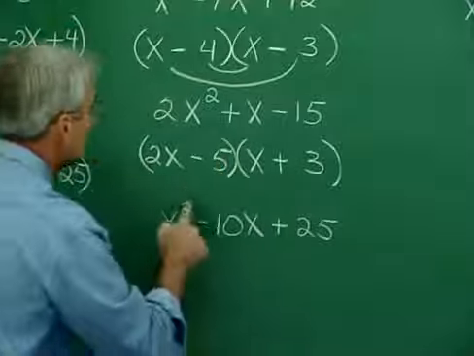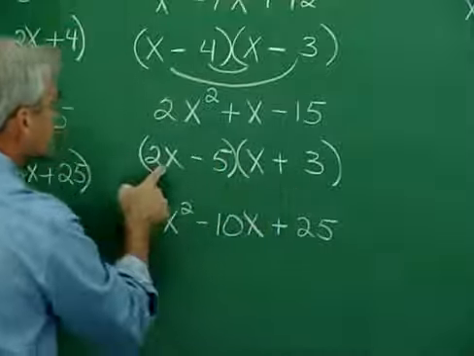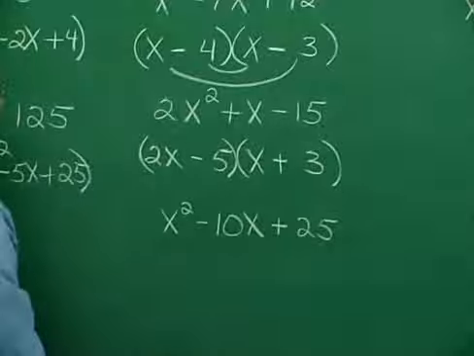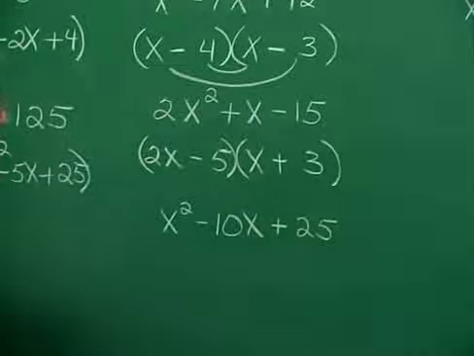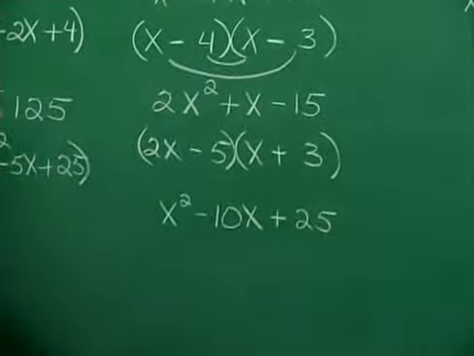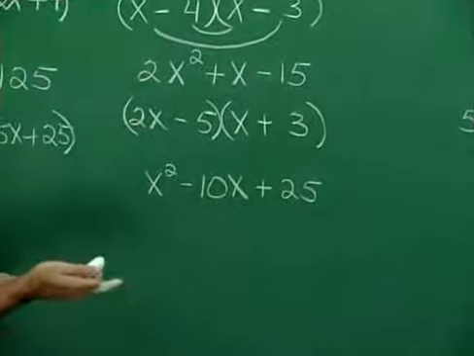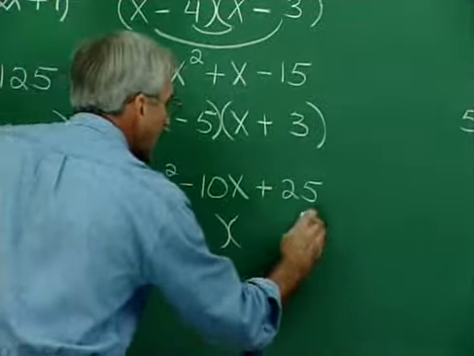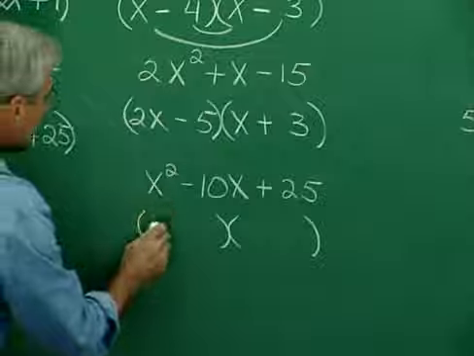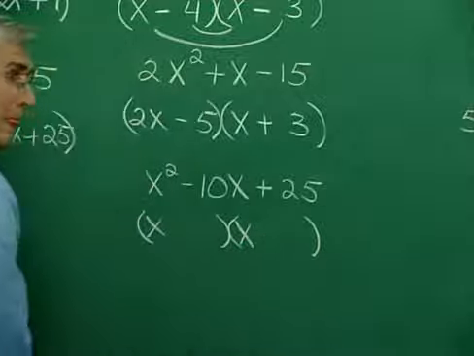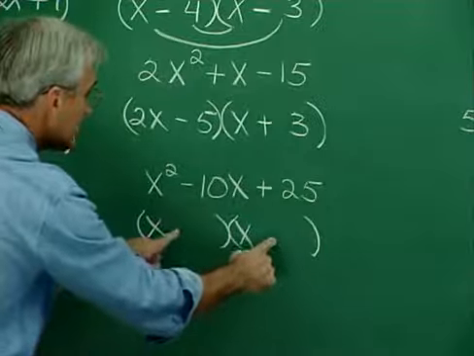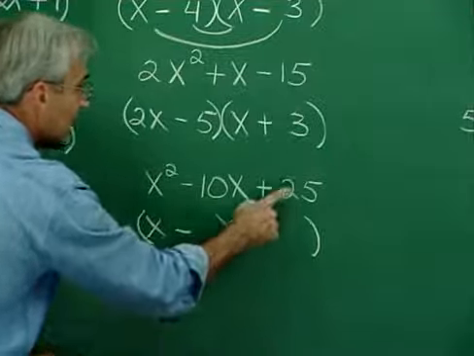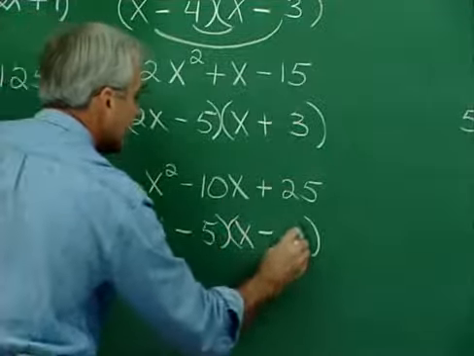Let's verify the middle term. Minus 5x plus 6x is plus 1x for the middle term. Correct factored form. Here's another one. This one happens to be a rather special one, but it doesn't look particularly special on the surface. Let's just go through and factor using our sort of trial and error method, x times x to give x squared. Last sign is plus, so these two signs are the same. Middle sign is negative, so it's minus minus. Factors of 25 are probably 5 and 5.